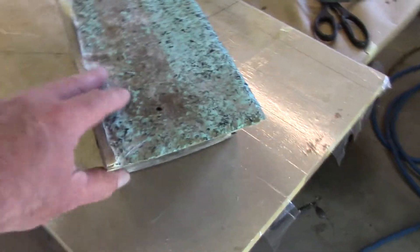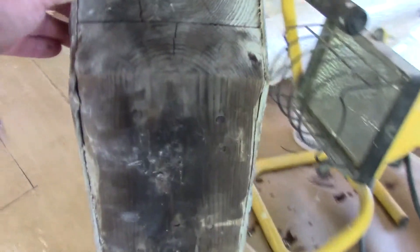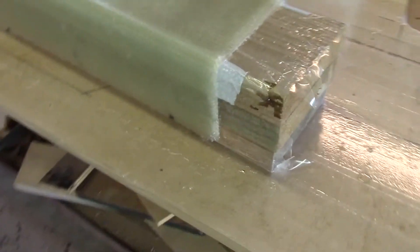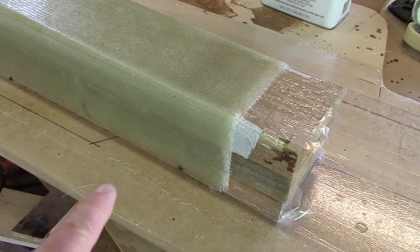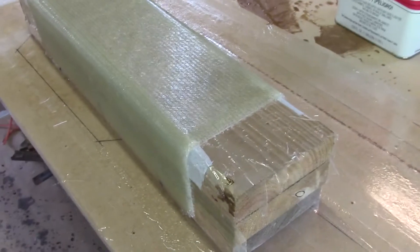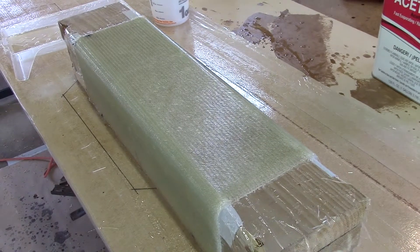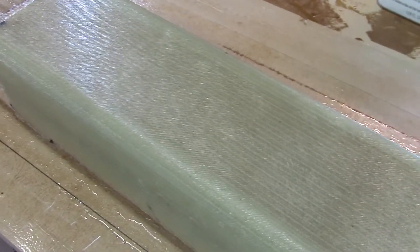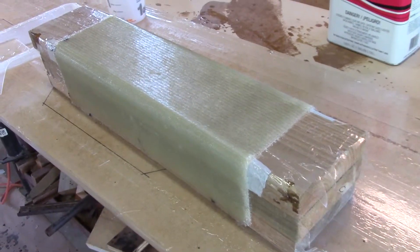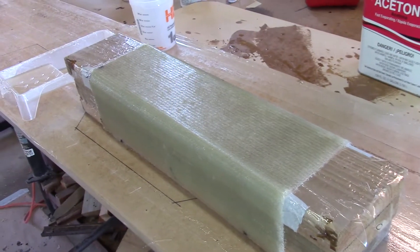This is our old motor mount. As you can see, it's just a couple of 2x6s nailed together. Somewhere down there you can actually see the nails. And basically they just laid glass over the top of it — it's actually pretty lumpy. So I built a form out of some more 2x6s. I actually put three of them together so that the legs are longer than they need to be vertically, and then laid it out longer than it needs to be horizontally. Put four layers of 1708 on it. We'll tab it in, and when I tab the top in I'm actually just going to go side to side to try to keep it a uniform thickness across there so that we end up with a flat surface. But that's it for tonight — we've got the two skins done for the false transom in the front.